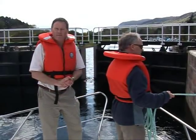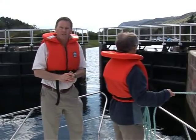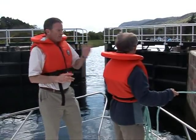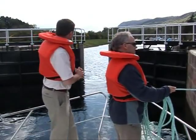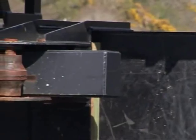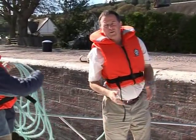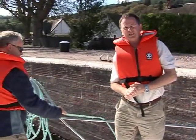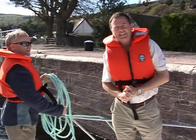The locking procedure is nearly complete. The gates are opening and we'll soon be on our way. So we can turn the engine on now, but we must wait for the lock keeper's signal before moving off. Meanwhile, we keep a tight hold of the ropes at the bow and the stern. As soon as we're through the lock, we'll make a point of getting those ropes neat and tidy, coiled up and ready for the next time we use them. The most important thing is to make sure they can't drop back in the water.